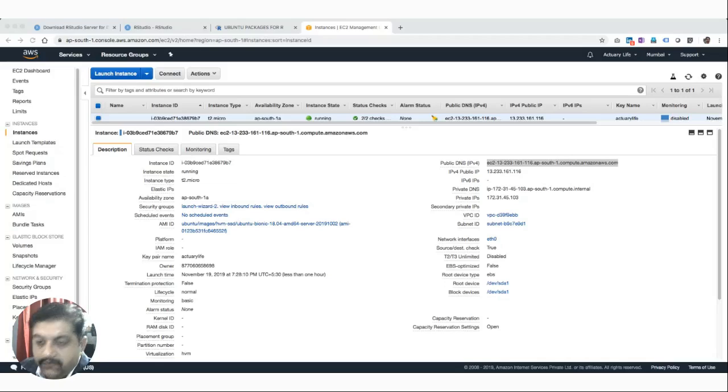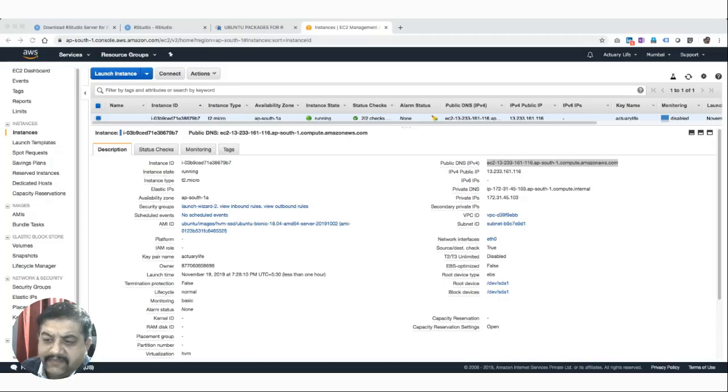Now, since I'm going to install RStudio server, I need to work as a super user. I'm going to sudo, and different people have different opinions about it. Some say you don't sudo to root. I prefer doing it because I'm not running any commercial work right now here, and there's no production load. So I can, I'm sorry, I have to write sudo su.